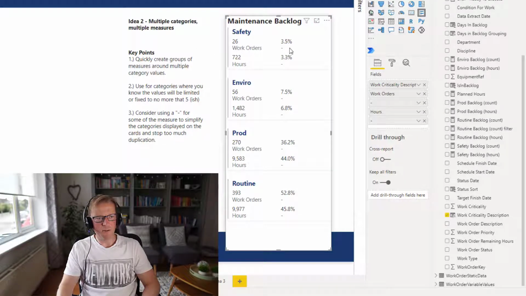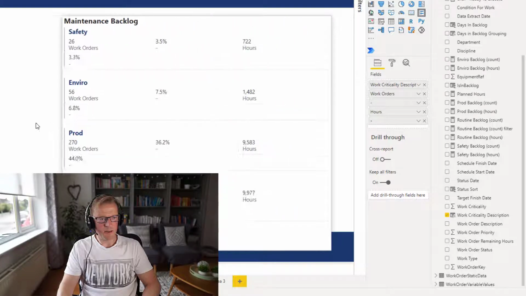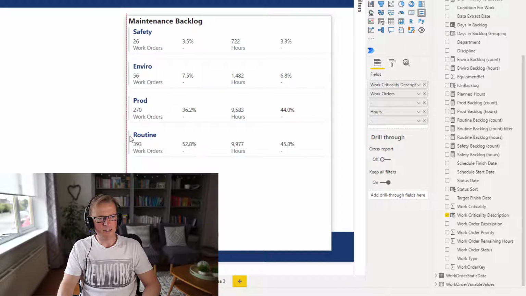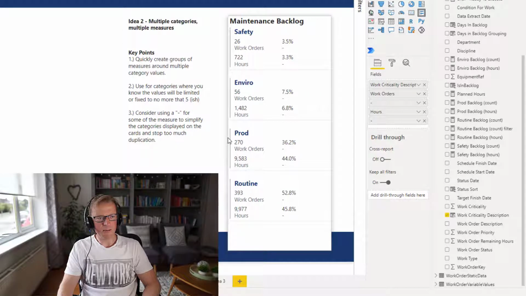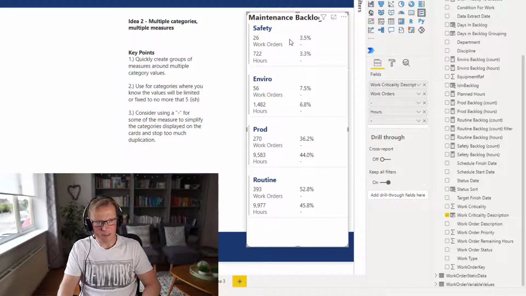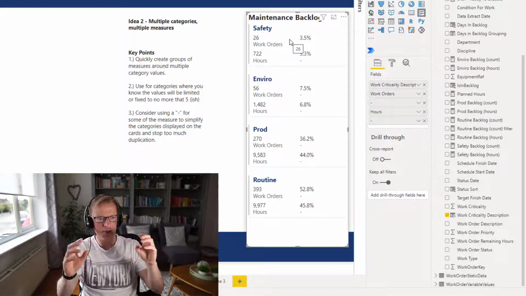So this one here, we've got the total, and then this is a percentage of the total. And then in terms of work orders, and then in terms of hours, this is a percentage of the total. So we've clustered it together. In this example I've got one value here, which is work order criticality description, and I've just added multiple different measures in here. If I open this up, we can see it goes on to rows, but they're a lot more difficult to look at. Once you get it compacted down, I think getting it to that level is the one where they're clustered together, so your eye doesn't need to travel too far to the left or to the right.